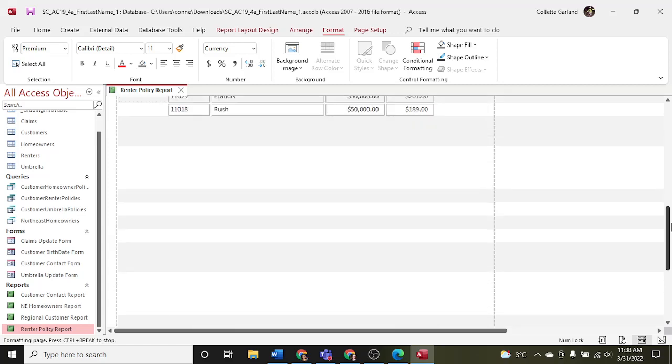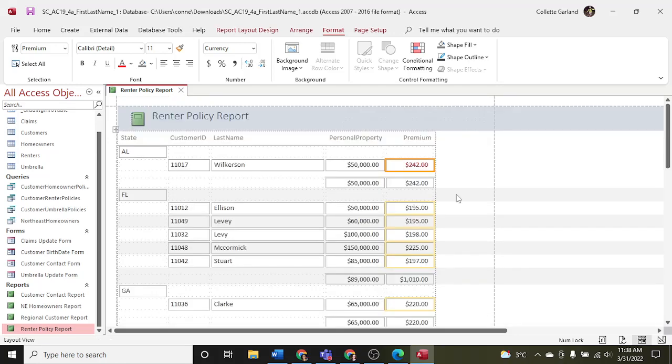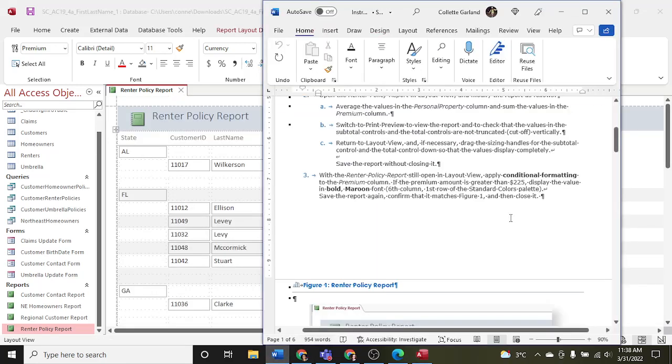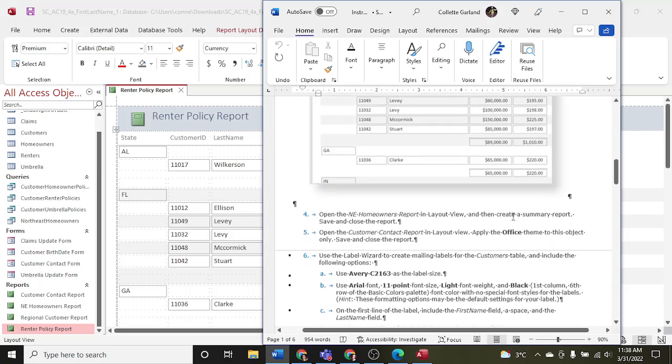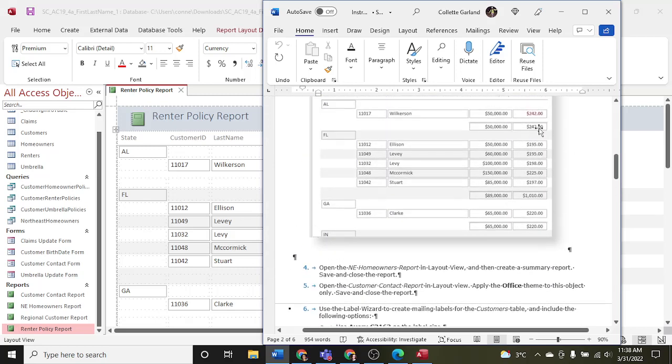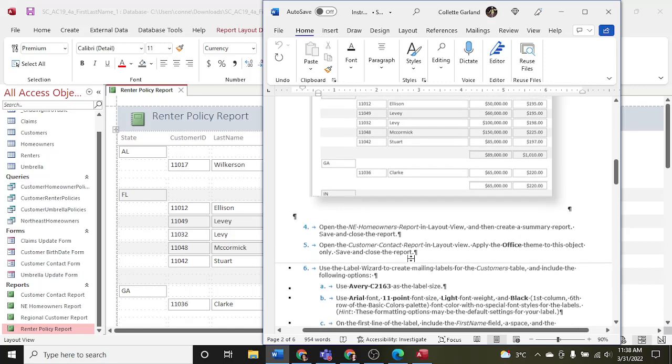Not very many of them, but there's a couple. Okay. Step 4. There you go. So it shows you that you've got it done right there.